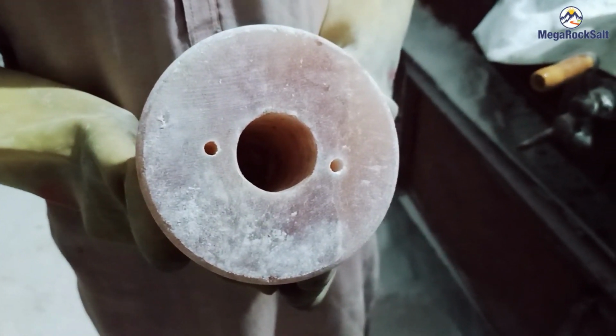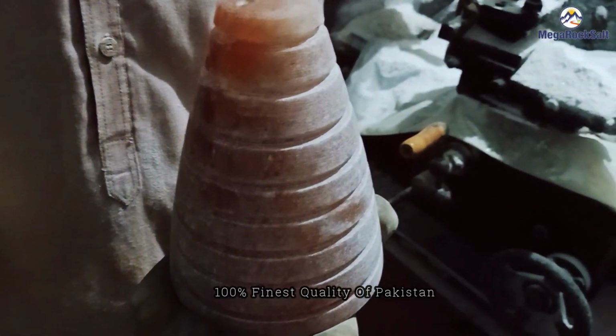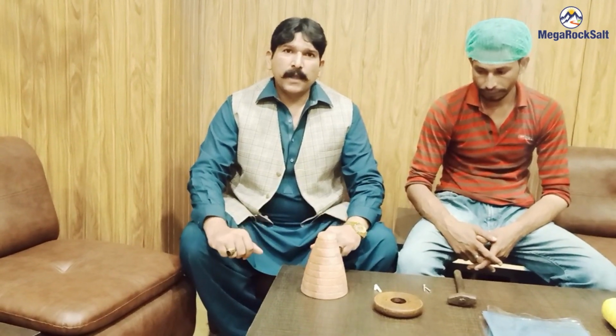The Himalayan cone-shaped salt lamp is ready. It is very good. And now we will wash it. After washing, it will go to the packaging area. Machine process has been done. And now we are in the packaging area.